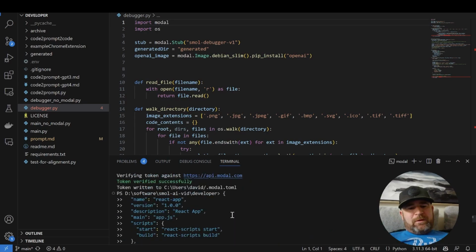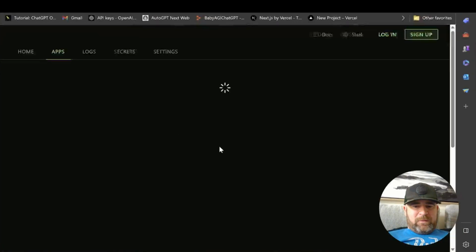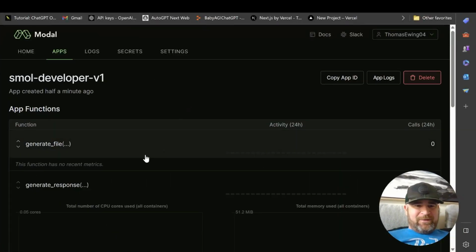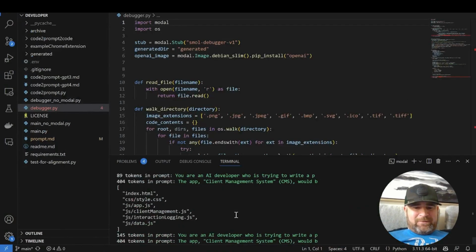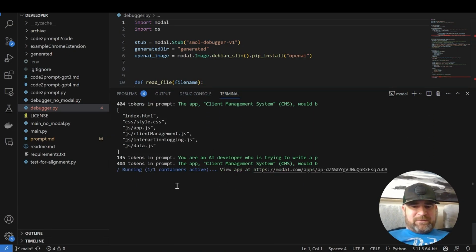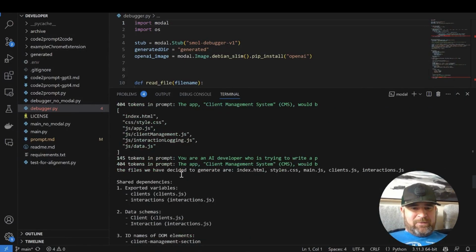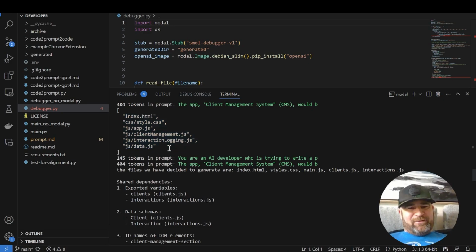So what it's done is it's parsed in this command, okay? And then you can see if you click here, it's going to start building this out to Modal, okay? So let's just watch it run. All right, so it's processing. Okay, so this is the magic at work. So it's identified, like, this is so powerful, guys. I can't even get over it. It's identified the different separation of concerns that we've got going on here, okay?